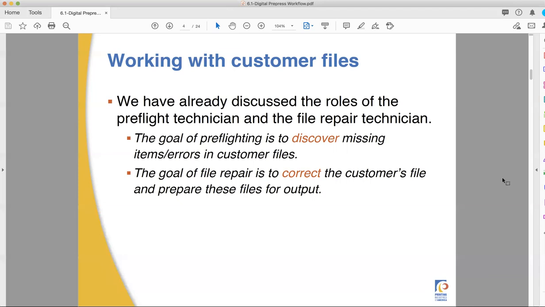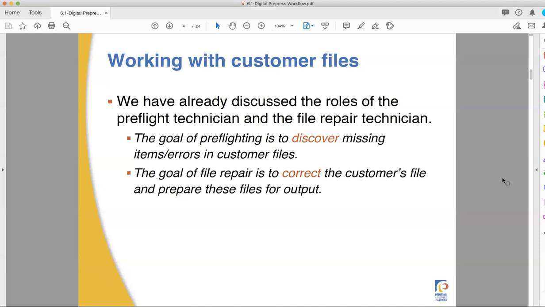Of course, you need to do it to be able to fix things, but pre-flighting is the investigation. It's the detective work. It's the looking out there and seeing what's wrong and what's right. Some credit to some clients, they do here and there. Sometimes they do get it right, and it's a delightful day when that happens. But anyways, pre-flight is about figuring out if it's going to work and why it's going to work or not work. File repair is a separate task.